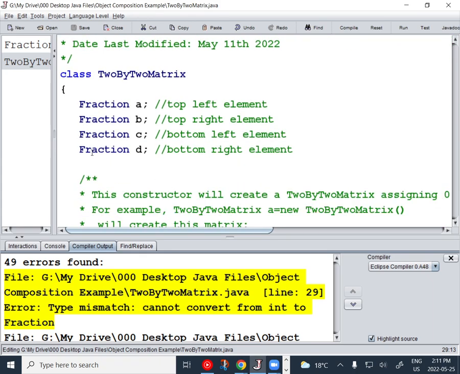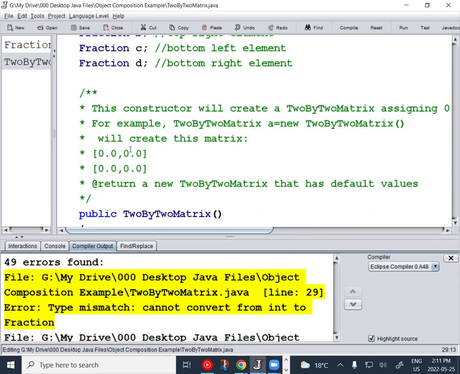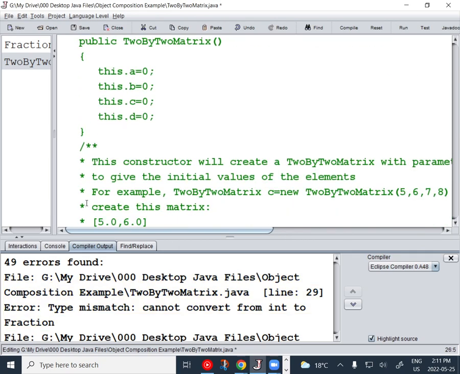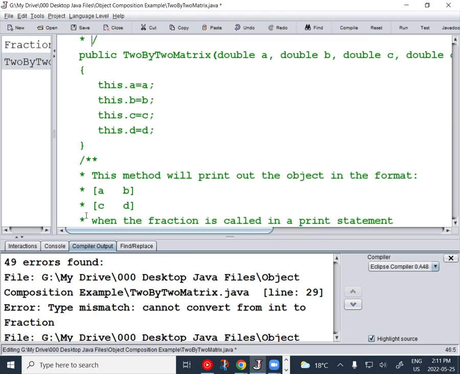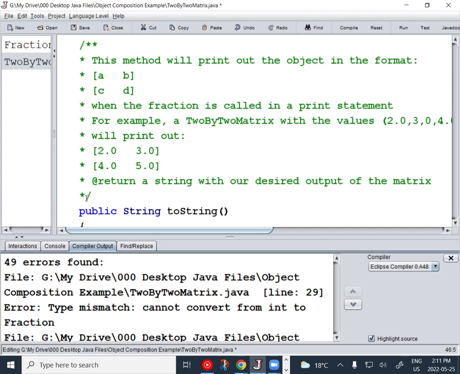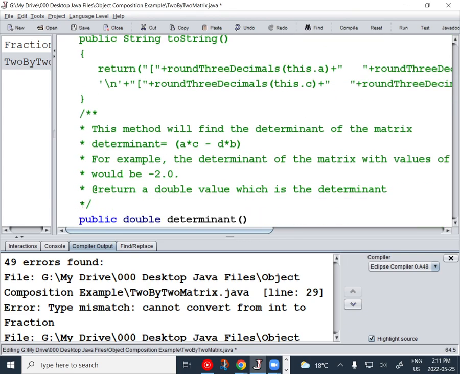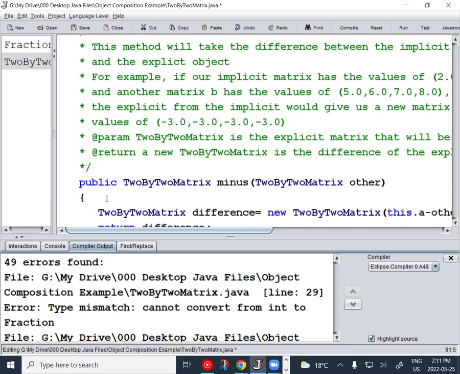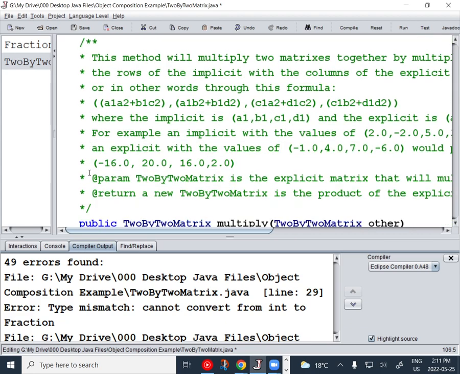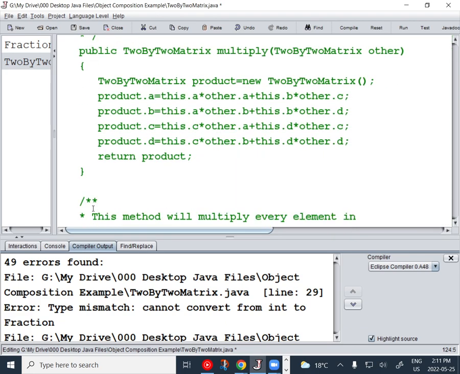We changed it to a fraction. So what I'm going to do, and this is what you're going to do too when you start working on this, because you can do it with your own lab, is I am going to comment out everything. If your program is well commented like Livon's is, you just go to the bottom one here, and just remove this, and it will allow you to comment out everything in there. And then we get it to compile, and then we go back and we add everything in by making the adjustments that we need to make.